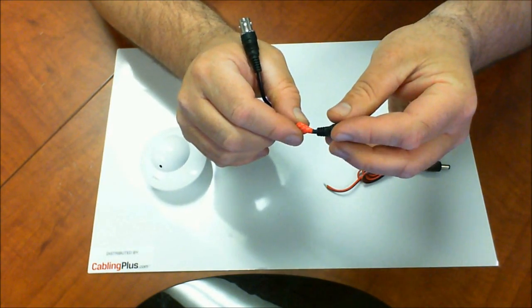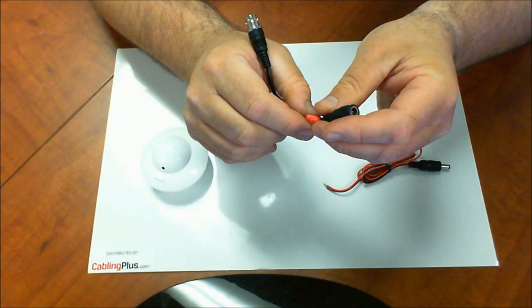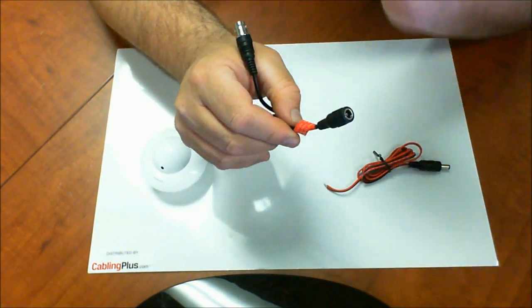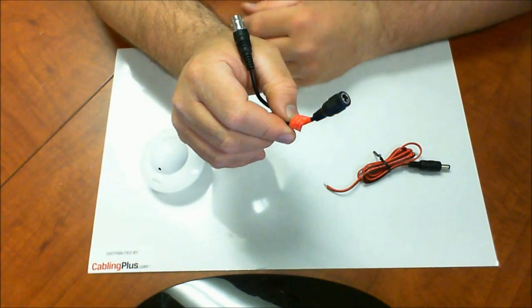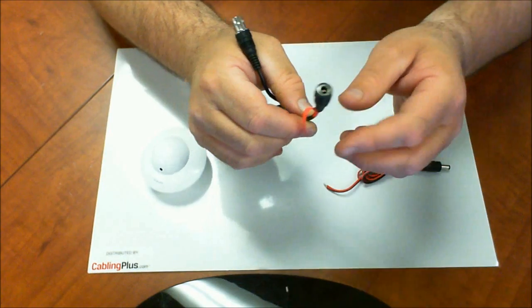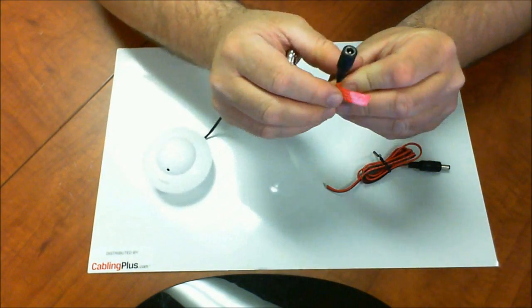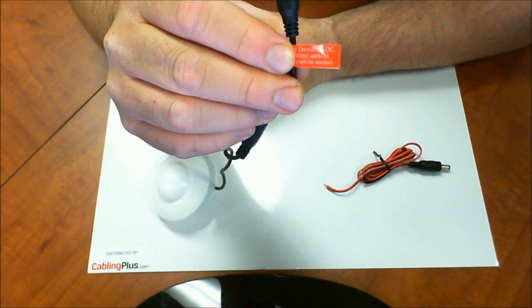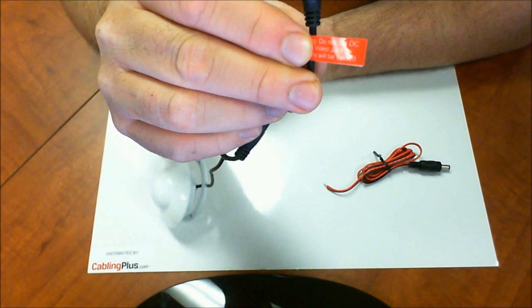Just so you know, as soon as you cut this, the warranty with the camera is dead. There's no more warranty, they'll never honor it and it happens all the time. People just take it out, they don't know how to attach the two so they just go ahead and cut it and I think Seco Alarm does a really good job here and they just tell you right there, it says do not cut this jack, warranty will be voided.